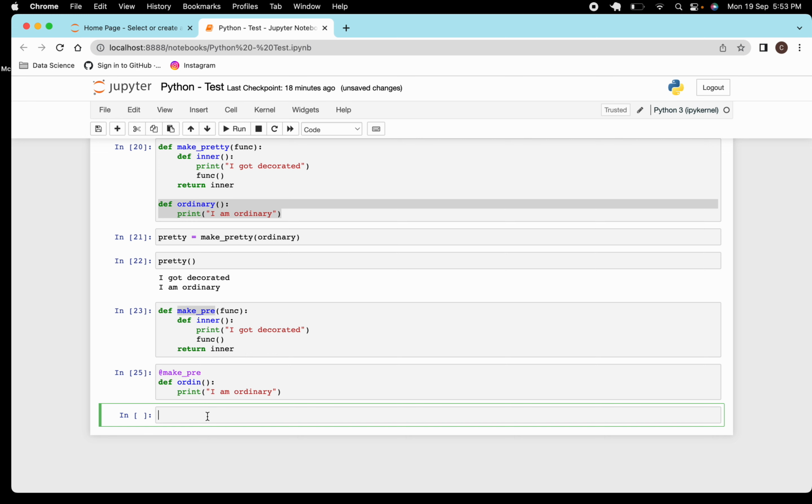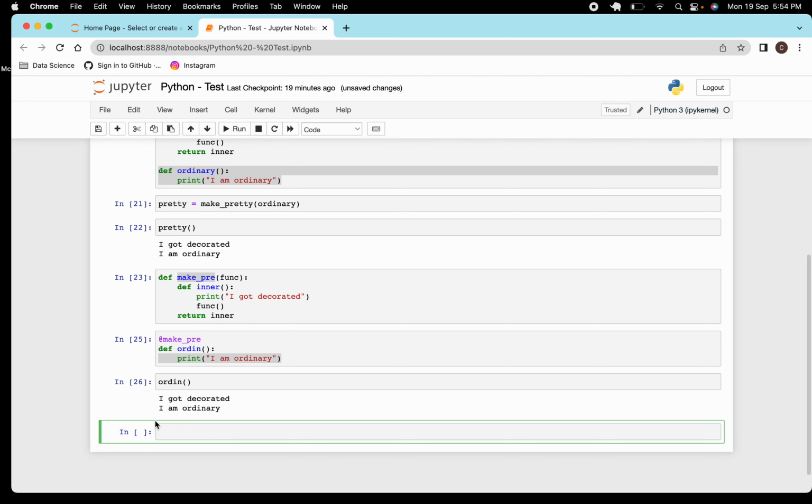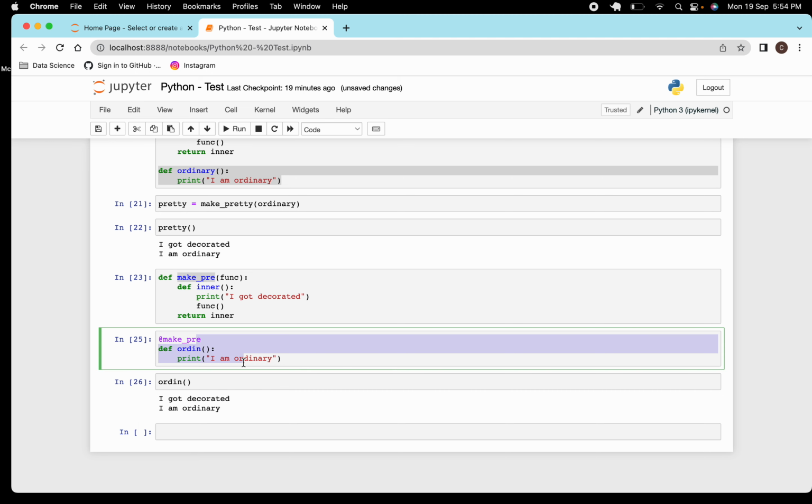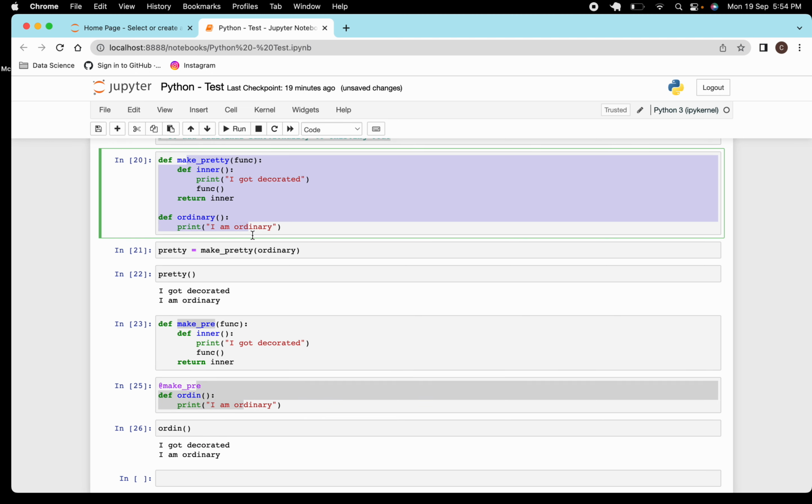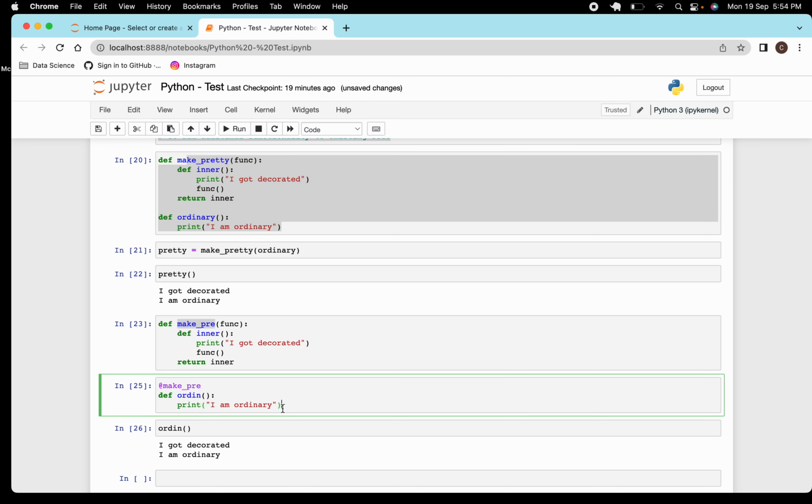Now to call this, we have to call only this function, then the decorator function will be called, and then it will call this function. So let's see, p is equals to ordin. Or we can directly call ordin. You can see it is working the same way as before. So this is the way of writing decorators.